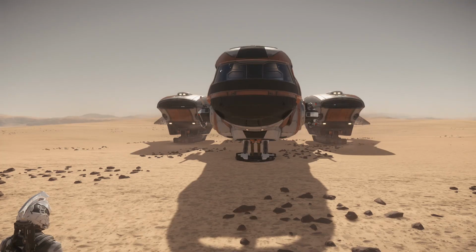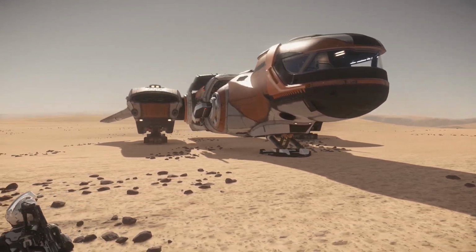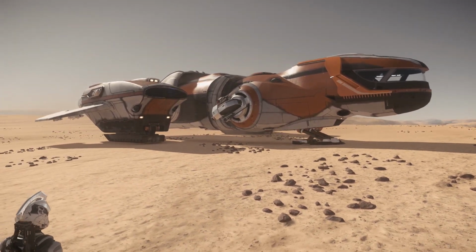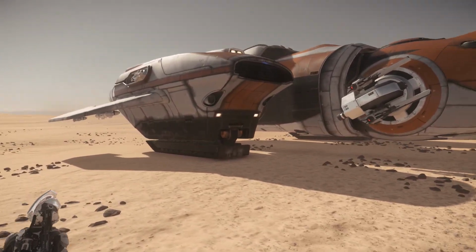Now, when you're landed, the ship looks great. It has a great profile to it. She sits above the ground a good ways, and she honestly looks great. A lot of people have some pretty explicit names for this ship, but I honestly think it's a great looking boat. I couldn't be happier with it.